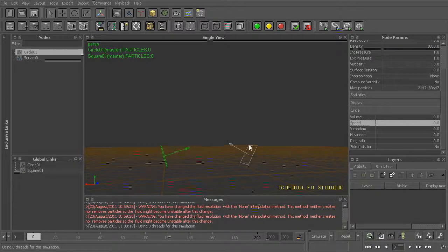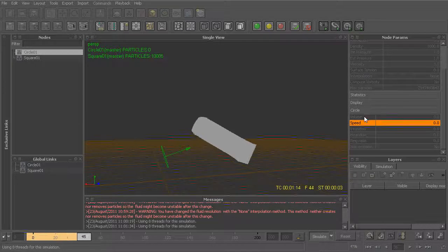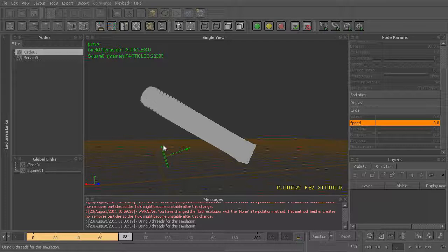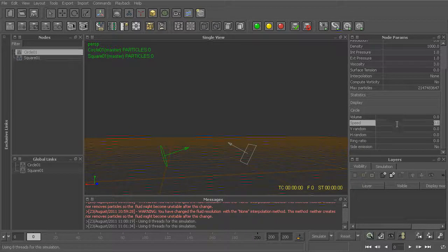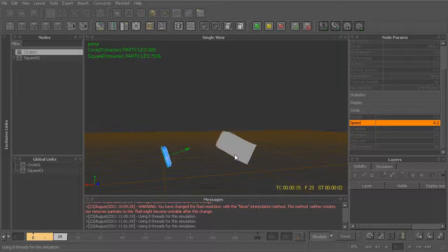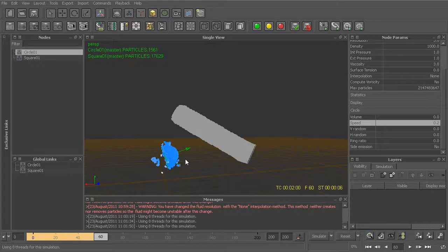Now the speed is something that's very, very important. You'll notice that whenever I started to increase my volume, by default it set my speed down to 0. With my speed down to 0, you can see that we really get no particles whatsoever from that particular emitter. Now as I start to increase my speed, maybe to something like 0.2, just to show the difference, you can see that my emitter is working, but it's just pumping out these particles in a much, much slower way.